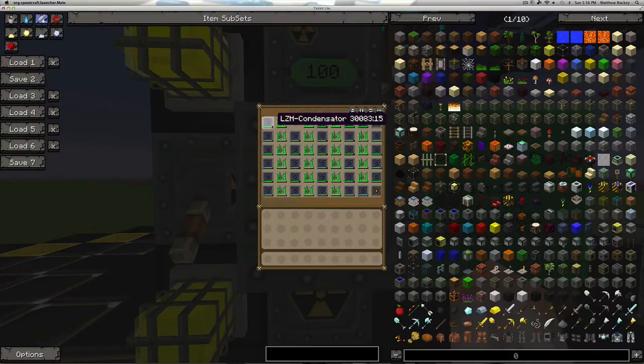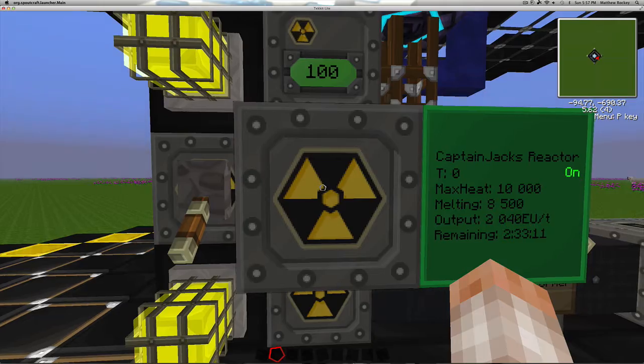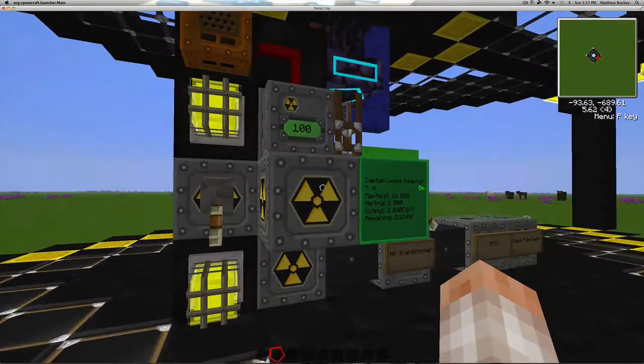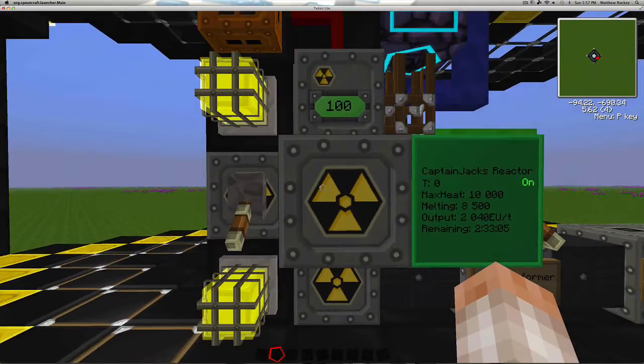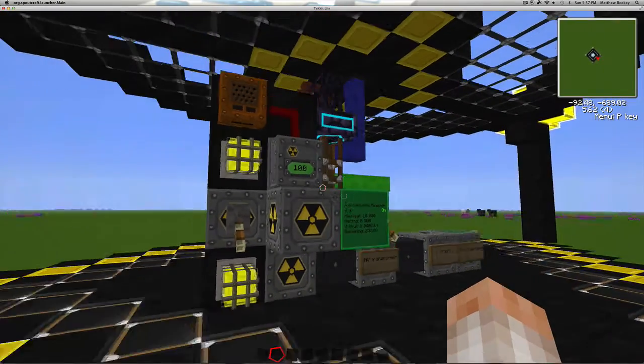This one here is bopping in and out. It's one of the problems I encountered with this setup, but it really doesn't matter right now. I have two overclocked heat vents in the event that a couple of these disappear at once, just so it can dissipate some of the heat, because I think if more than two are gone, this reactor starts heating up real fast. Now again, this is a completely different design than anything I've made in the past. I am still experimenting with this. I'm not a pro by any means, and I'm just trying to show you guys what I've made, how nuclear power works, and then you can use my designs hopefully to make your own and experiment in your own ways.